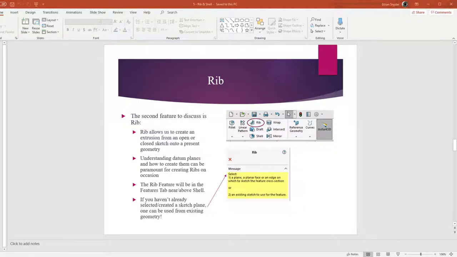Let's just create some sort of sketch that we would like to see an extrusion of. So I'm going to select this top plane here. So it already knows that whatever our sketch is going to be, it's going to be aligned with this top shell face here. And like before, I don't want it extending off into this open region. The one thing that we always want to do whenever we're using the rib feature is that if we're extruding it towards the geometry, we can't have it extruding towards an open part of the geometry. It'll start giving us issues, and I can demonstrate that here in just a sec.